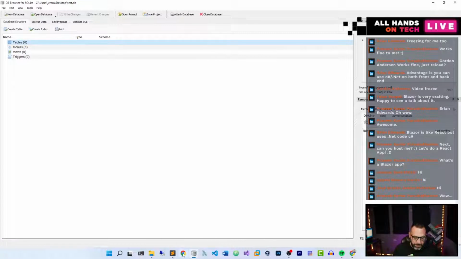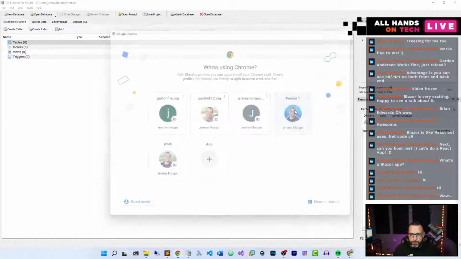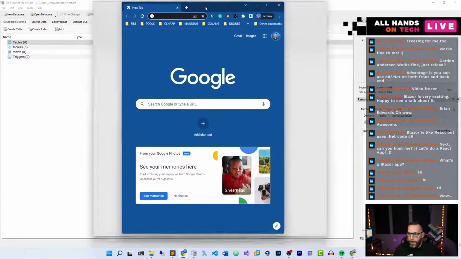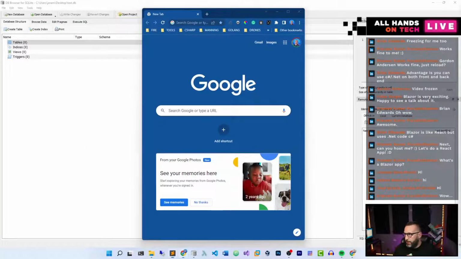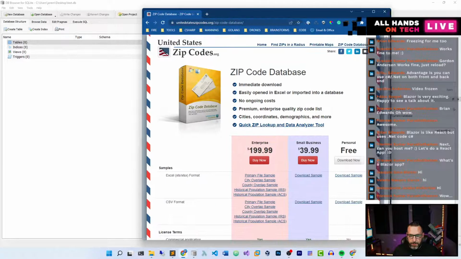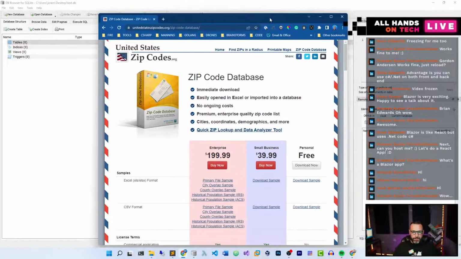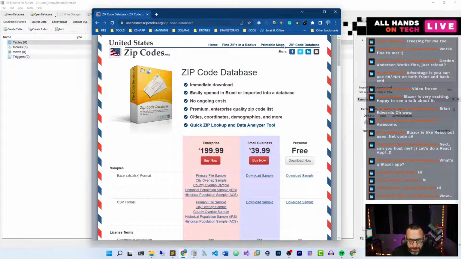What I've done here is just open up Chrome, and I'll show you one database that I pull from that is free. United States zip code database. I use the personal version because I'm not making any money with this stuff, so totally legal. And just download a CSV of that. And then the other one is MaxMind.